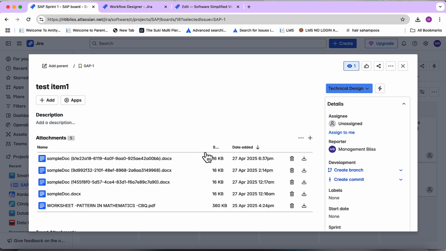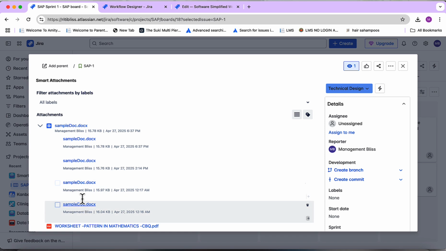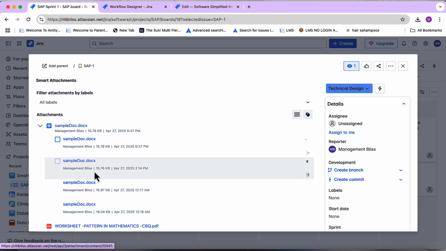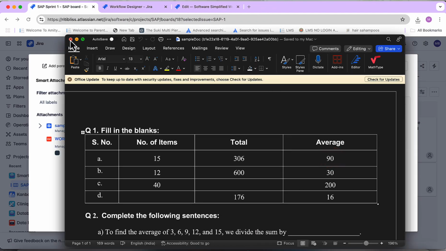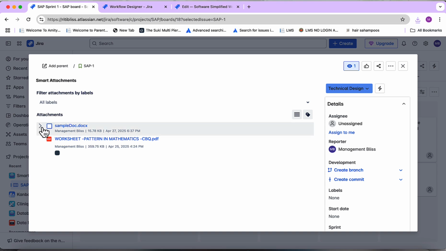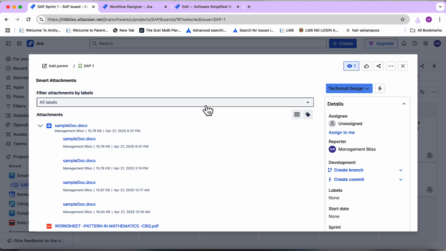Reopen the issue, go to the smart attachments section, and yeah, we can see that now there are 4 versions available, and the top one always has the latest changes. So this is how easy it is, and the team always knows from where to pick the latest document. This is very useful where the documents keep on changing very frequently, and it's very difficult to find out the correct document which has the latest changes. And it is so easy when we use Smart Attachments for Jira.